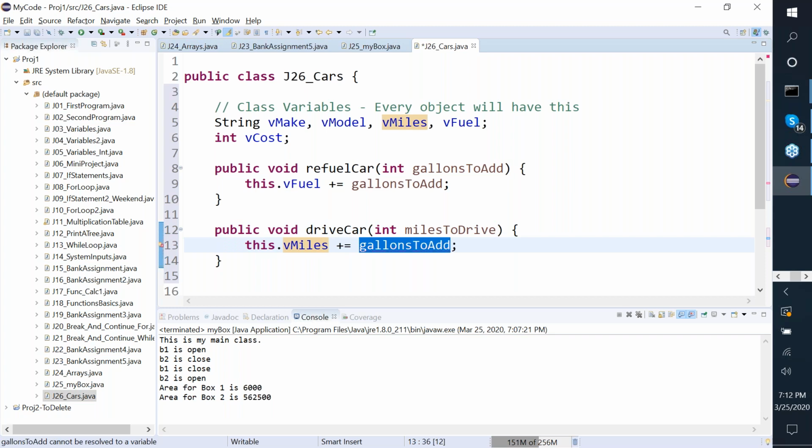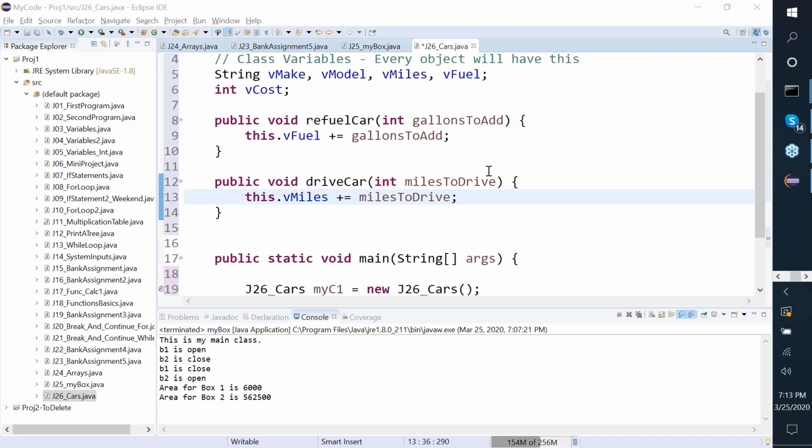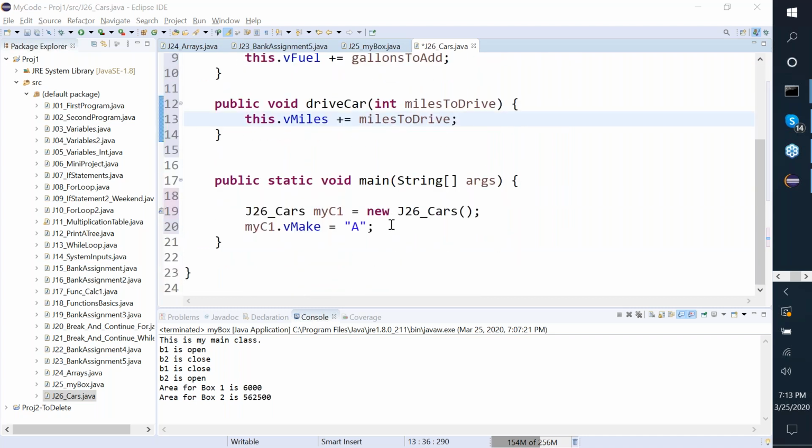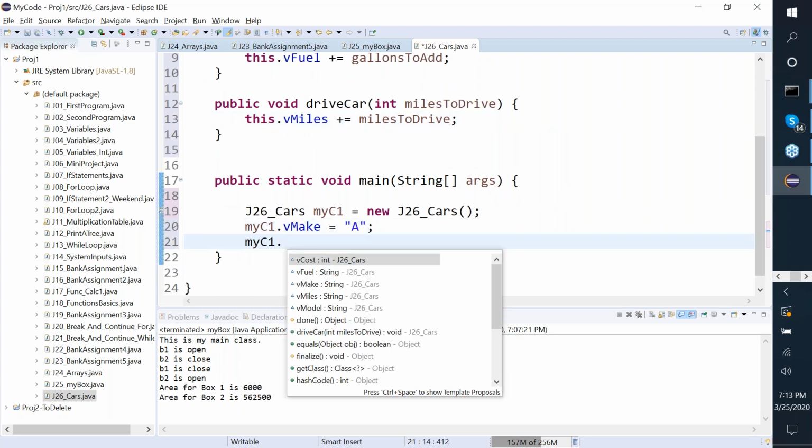I'll put that as miles to drive. So for each vehicle that you create, once you've created it, you will be able to start seeing all the methods and what you can do on that.